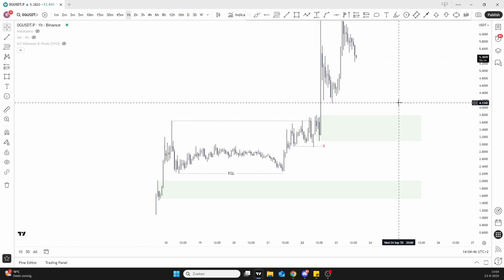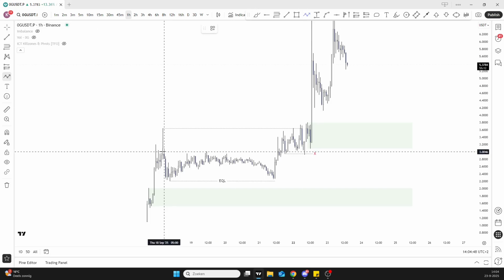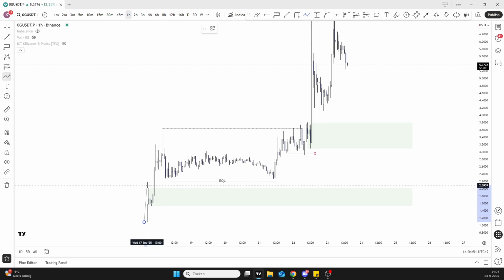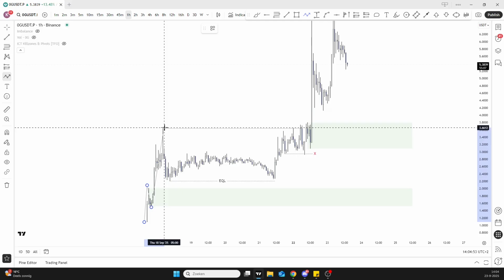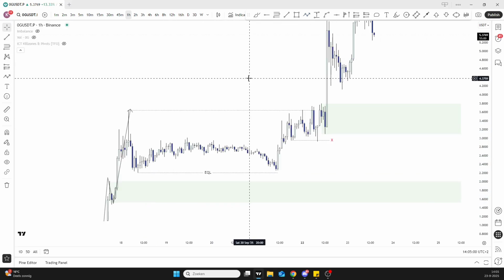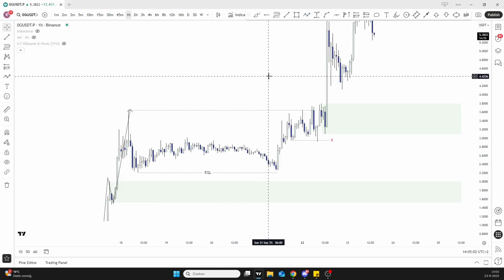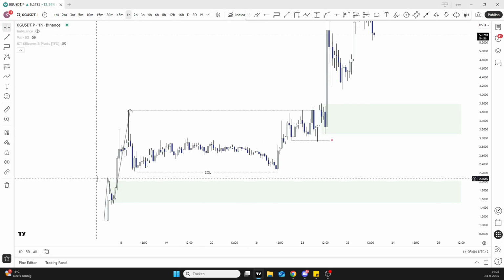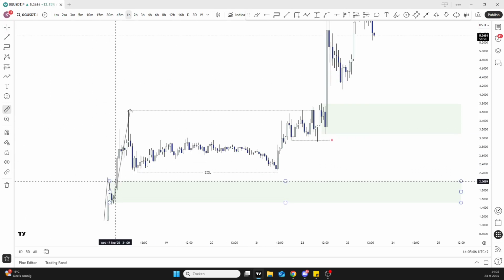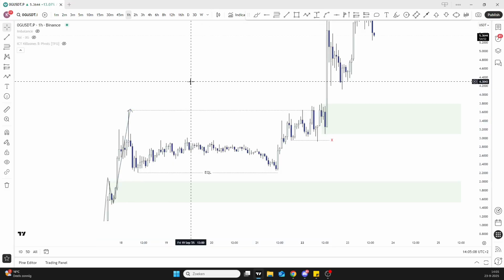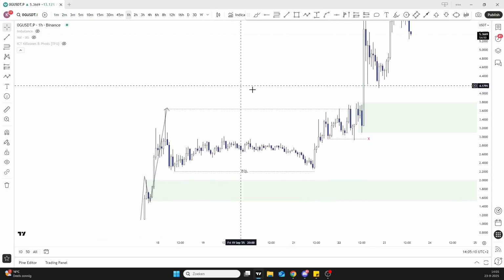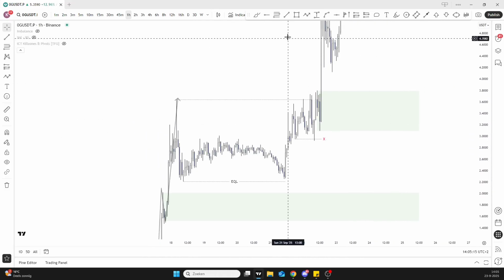First up, I want to start drawing in our structure. This was the listing price on Binance. It made a high, a higher low, and a new higher high. While the coin was just listed, we already started uptrending with heavy moves towards the upside. A move like this is no joke. It's 70-80% on the coin. So let's just continue with our market structure.